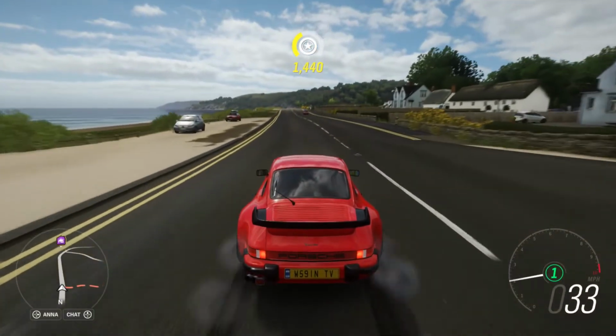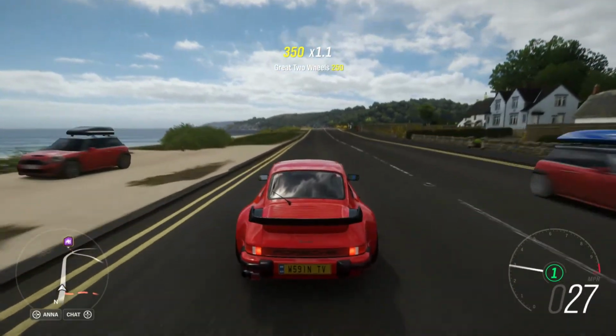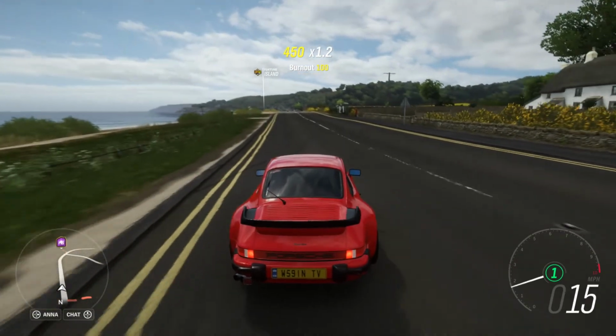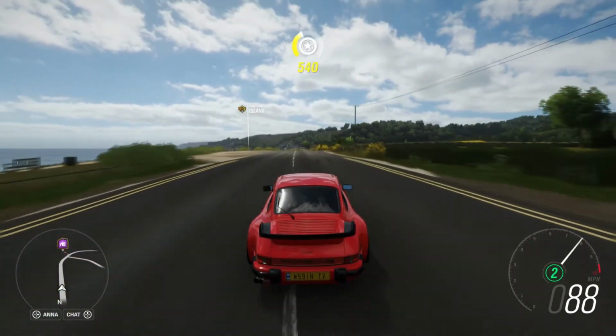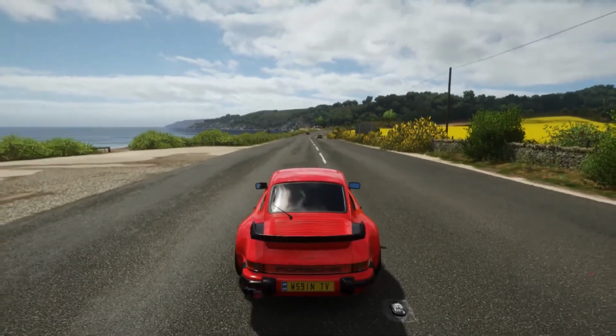He says, and then can't get it to wheelie. But you get my point, you see me straight off the bat. The Turbo S is pretty much the same, we'll just lift the front wheels. Can't get this one into second. But yep, that's another wheelie car.